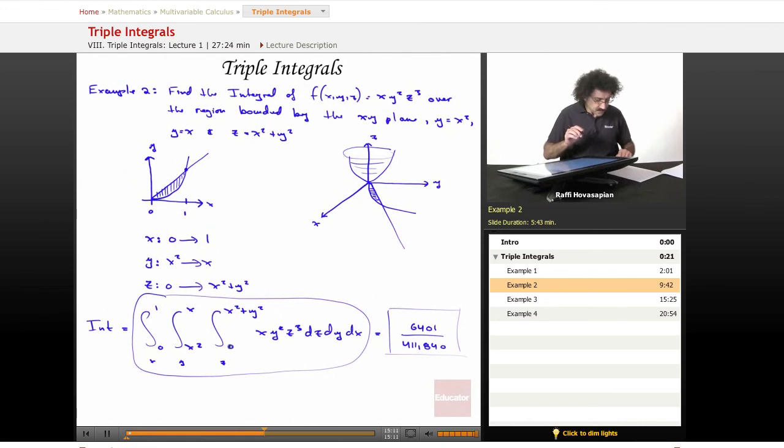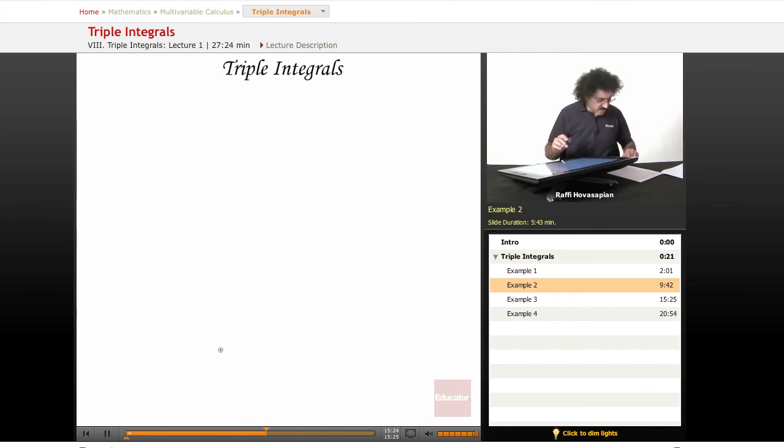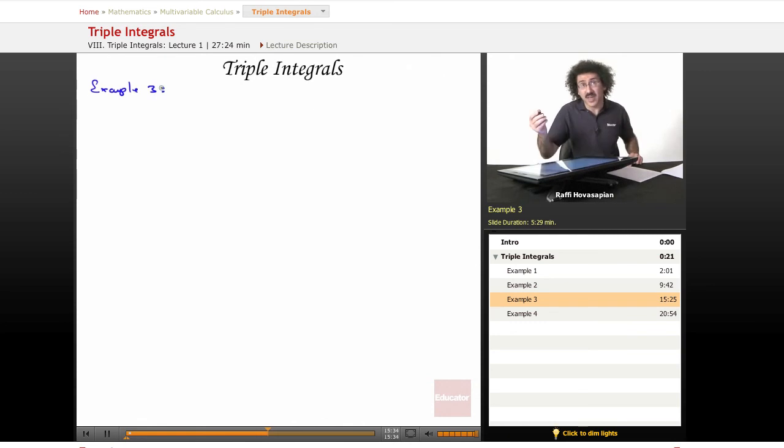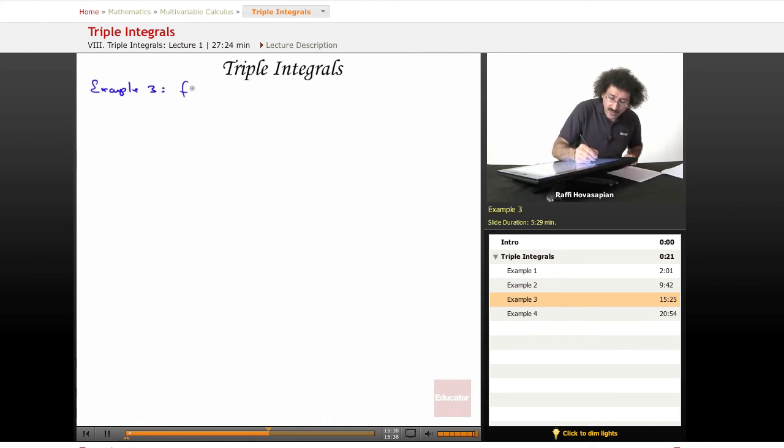Okay. Let's go ahead and evaluate an integral by hand, just so you see what this step-by-step manual process looks like, as opposed to putting something into mathematical software. I just want you to be able to see it at least one time. So this one we will do by hand. Example 3. Of course, the function can't be that complicated because we can't be here for 30 minutes solving an integral. So f of x, y, z is going to be a rather simple function. We're just going to go with x.